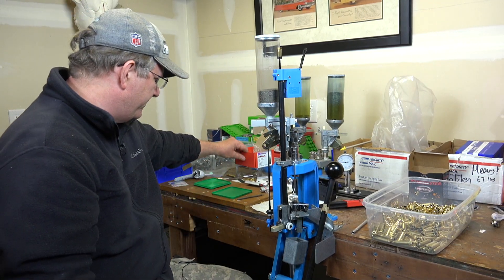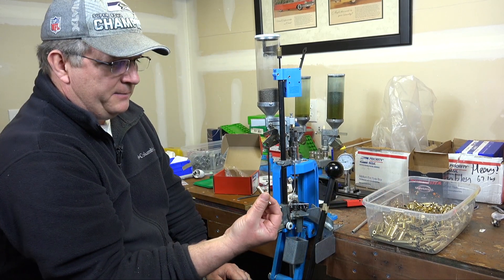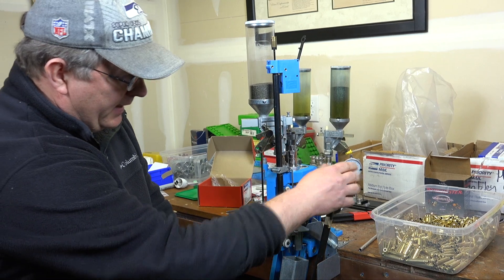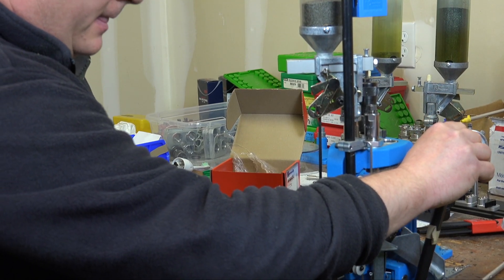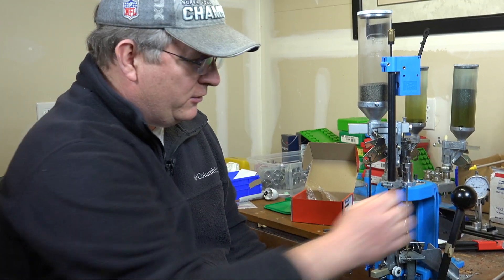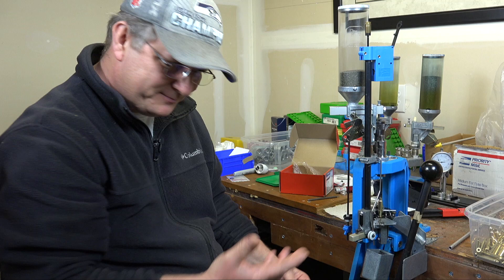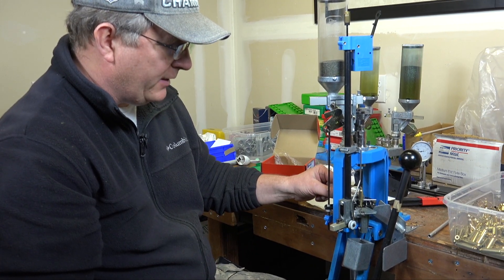This is where you can really get some speed going. I've got some bullets here. I take a piece of brass — of course, there's a piece of walnut media in the flash hole — pull it up, and you can see it cleared the media. Then you prime on the backstroke. One thing that's important, particularly if you're repurposing military brass, is that some people just jam it down when priming. You really need to feel that the primer is centered and going in there — you'll learn to feel it. You've seen those primers that are slightly off center, all scrunched, or tipped sideways. So just make sure it's going in there and centered well.